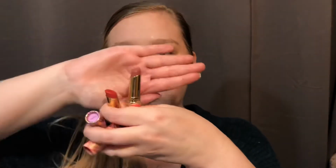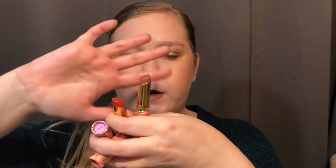My Quench lip rescues. One of them got a little damaged in a swatch I did for my Sephora VIB recommendations. So Nude and then Rose. And they do smell amazing. Oh, I love how Tarte has hydrating properties in their lippies. I'm a dry girl. I like that stuff.